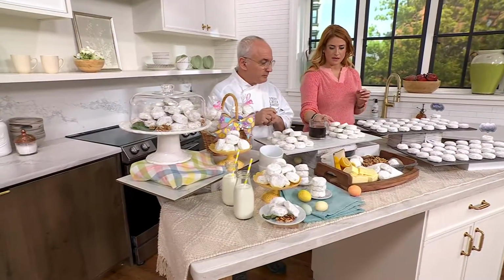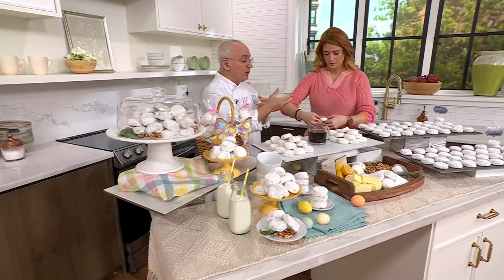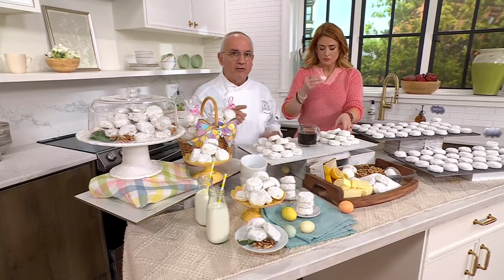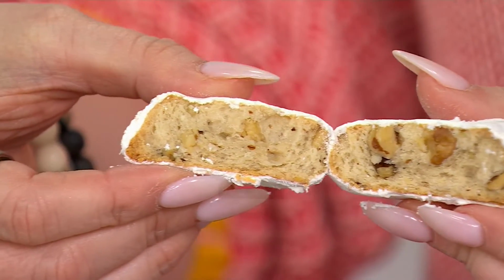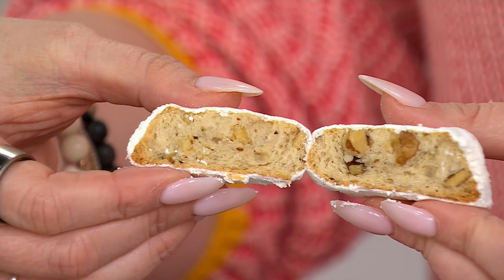Okay. I take a Meltaway and break it. You can break it in half if you want, because you're going to get powdered sugar all over. And by the way, I want to clear something up. This is about 2¼ pounds. The count may vary. You may get 30, you may get 32, but you're going to get 2¼ pounds. Nice break there. Look at that. Lots of walnuts, not skimping on the walnuts at all.